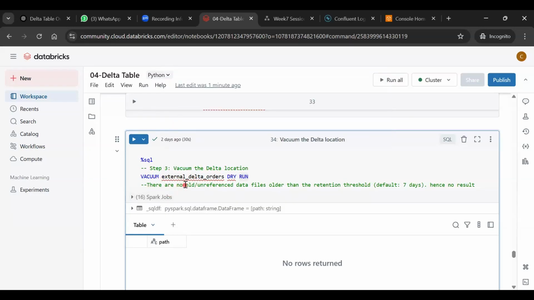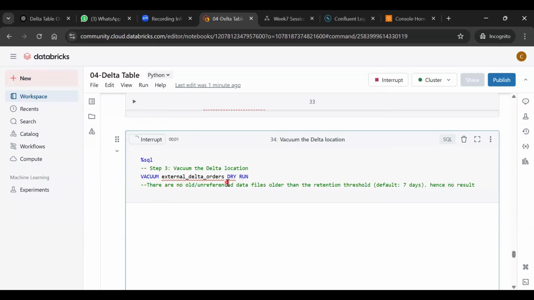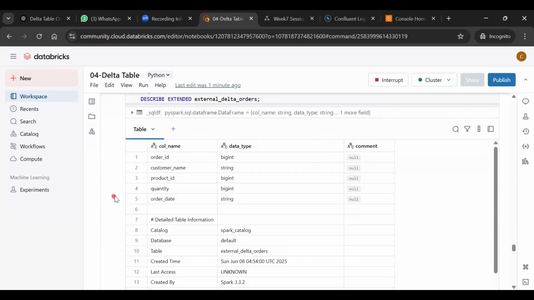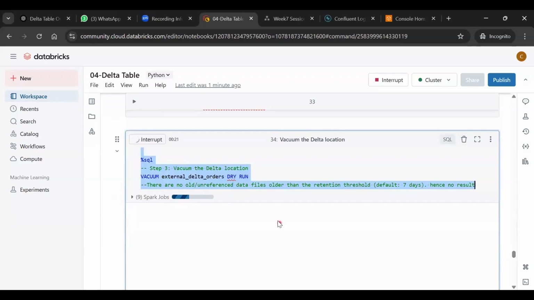What it does is, if there are old unreferenced files older than the retention threshold, it deletes all these files, right? If I run this command now on external delta orders, you see, because I just created the table, I don't have anything to delete, right? So the vacuum command doesn't delete the table, it deletes the unreferenced files. In earlier things we saw, right? I showed you, if I run the same command, let this first get accomplished.